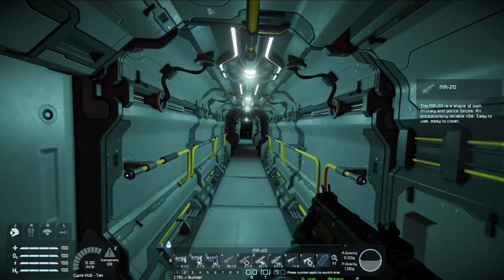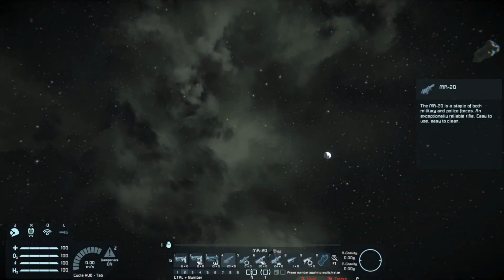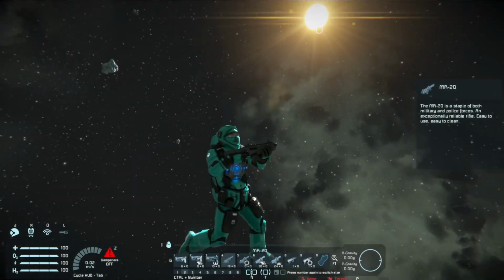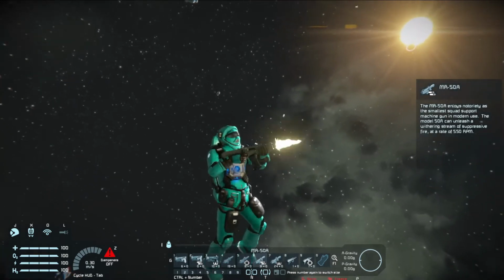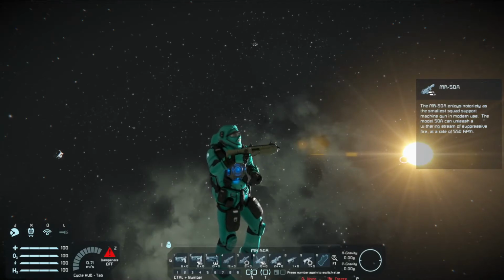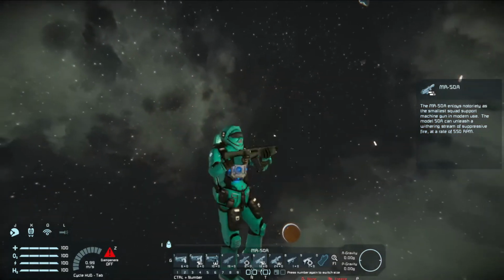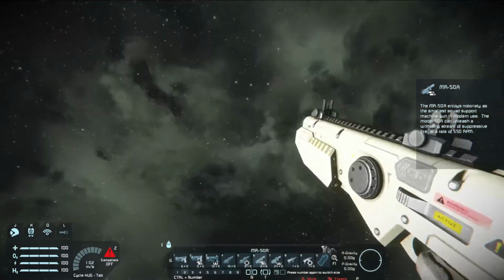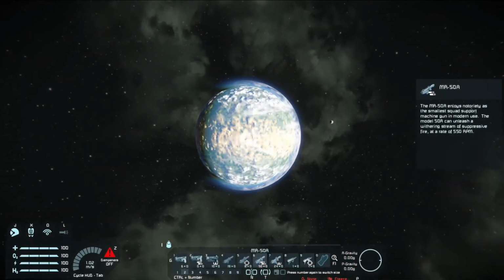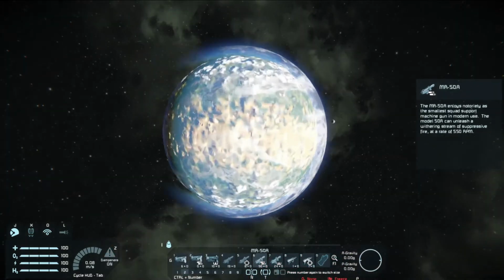One thing that you can do, let's go up into space here real fast, is turn off your inertial dampeners. You can go flying. 0.71 meters a second. Every shot you go at least 0.01 meters faster. Yeah. Head back down.